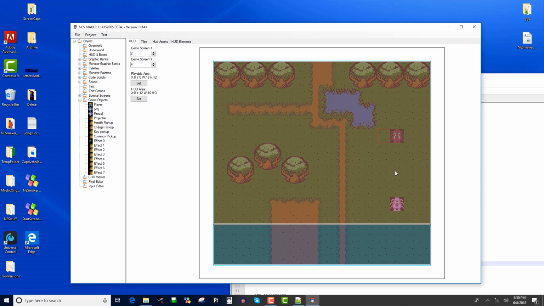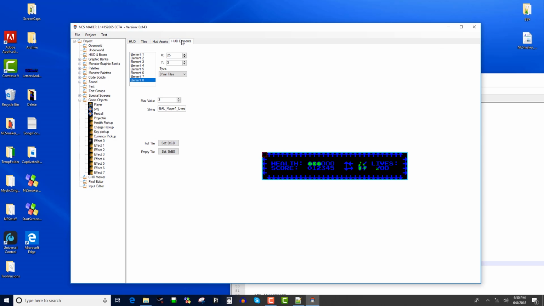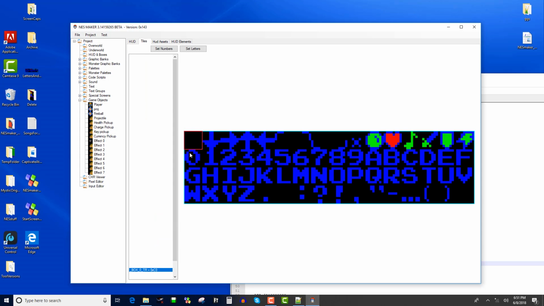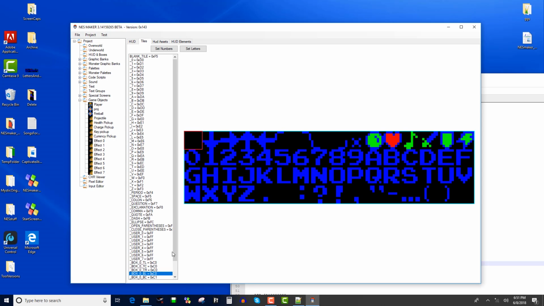I would design this screen differently, depending on where I put my HUD, for sure. So now my HUD's going to be down here. And my top left, these are just going to be empty. In fact, all these are going to be empty. Except the bottom. The bottom is going to use the dots here, the ellipses. Nope, I lied. The bottom is going to use this dash. So all along the bottom will be that dash, and then all the center tiles will be empty. And you could get really creative with adding borders and stuff.